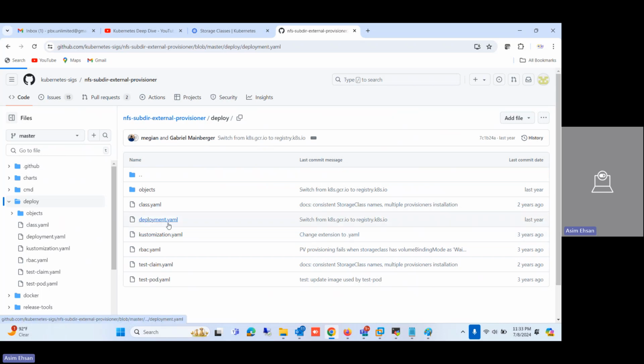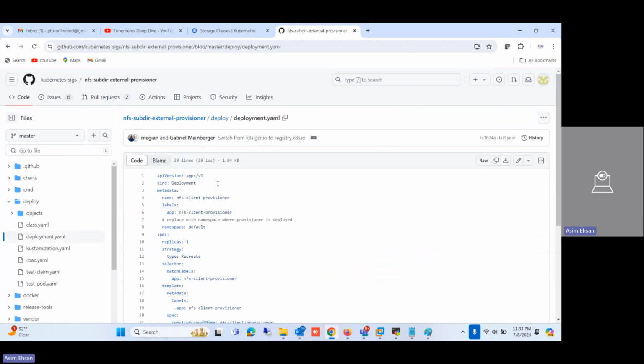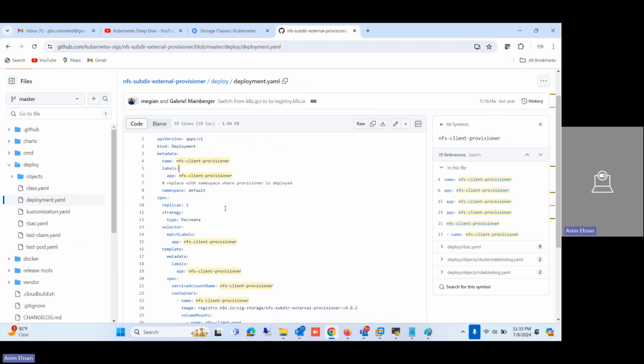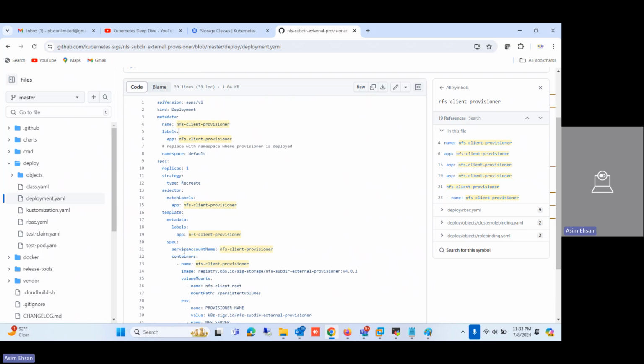First of all, I will show you this deployment. You can see the name is NFS client provisioner. This deployment's task is to automatically provision the persistent volume, and this magic will be done by this image, NFS subdirectory external provisioner.